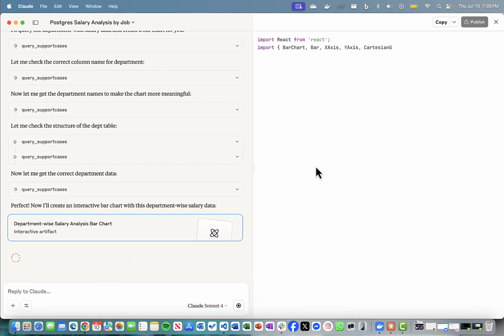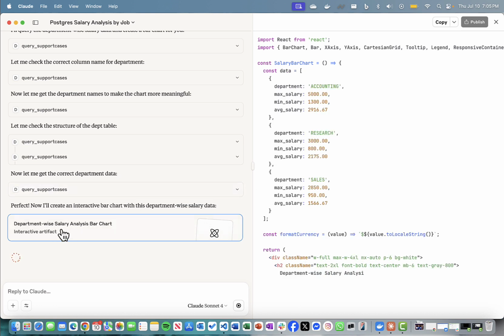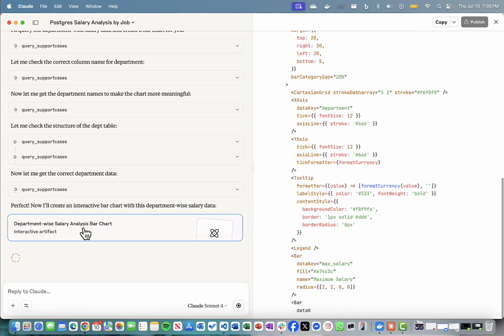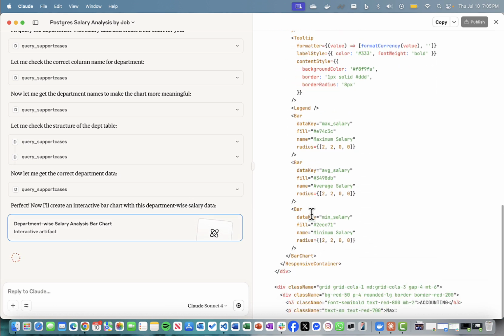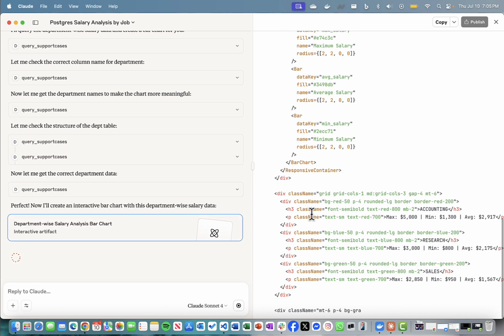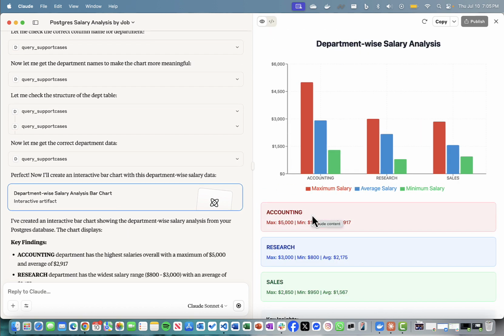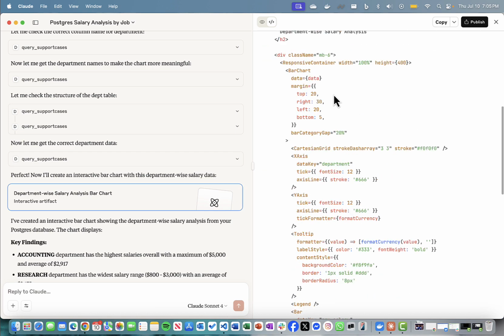So see the magic. Now it is actually drafting an interactive artifact for me, right? It is technically writing React code. This is what I don't really need, because I'm not a developer or anything, but at the end of that, it doesn't really show you the React code which was generated.